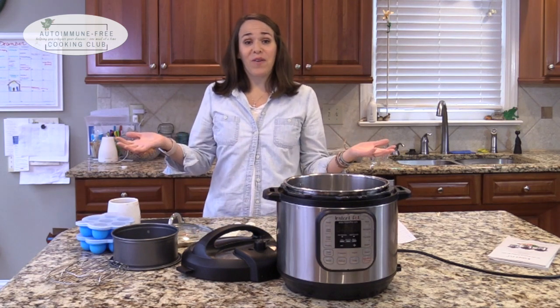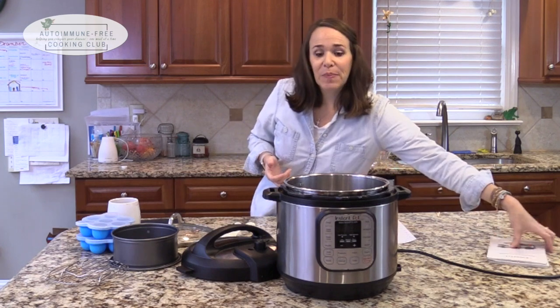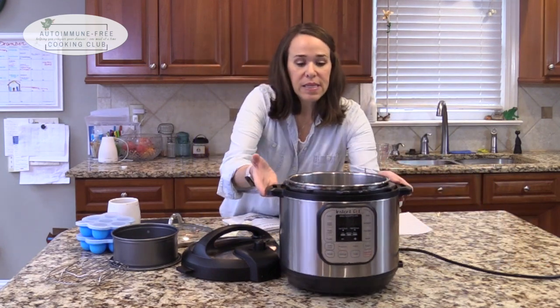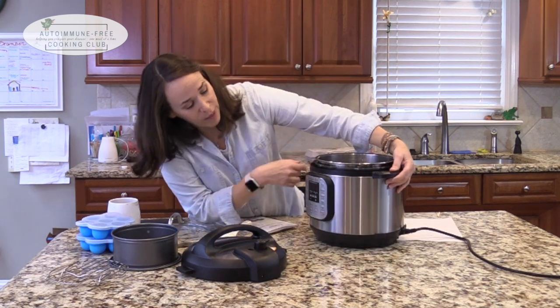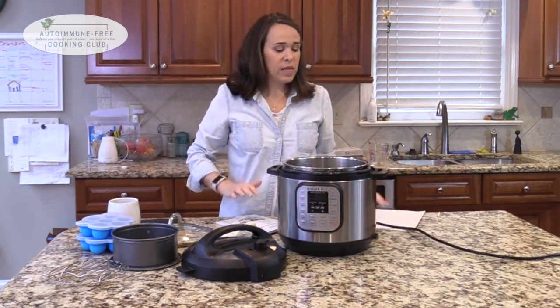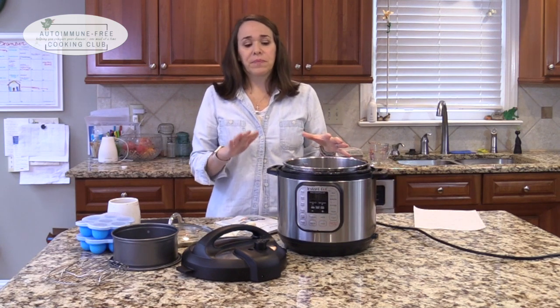Okay, so first of all, congratulations on your Instant Pot. I think you're going to love it. Your Instant Pot may look a little bit different from mine. Mine is 3 years old. This is the Duo. It'll say right here what it is. Mine's the Instant Pot Duo. It's the 6 quart. There are quite a few different variations now.